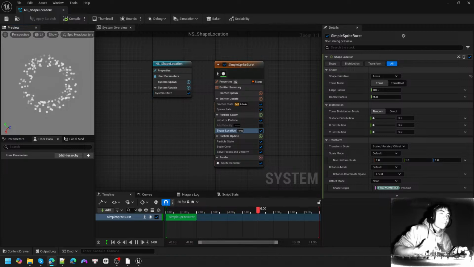You can see my particles are being spawned in a torus. Let's see what this will look like in our level. So go back to my level. I'm going to drag out this Niagara system and place it in my level. Also, I'm going to enable real time for my level.